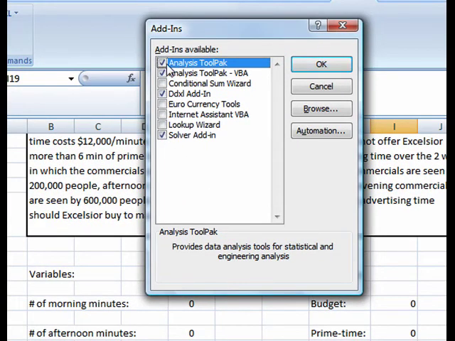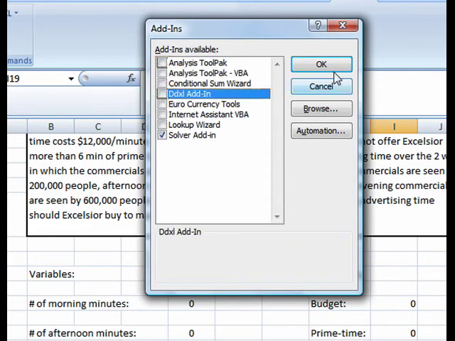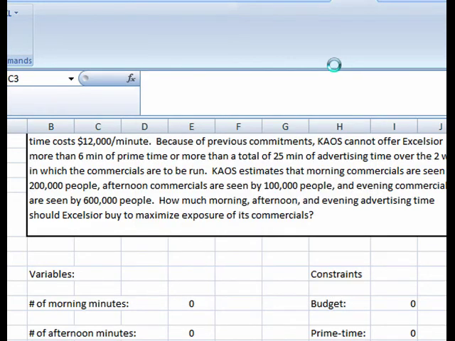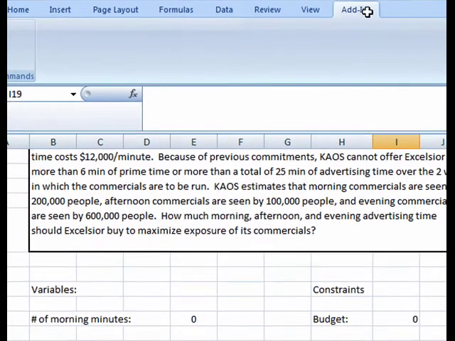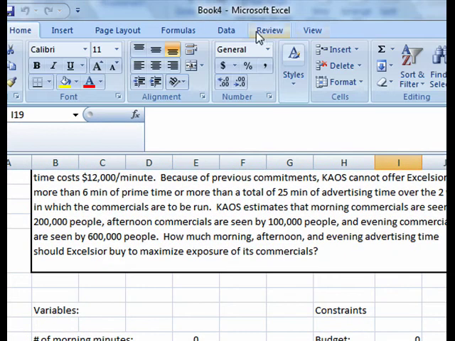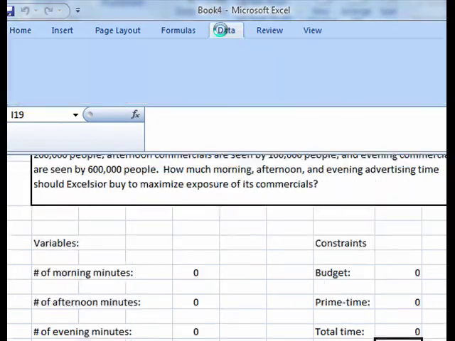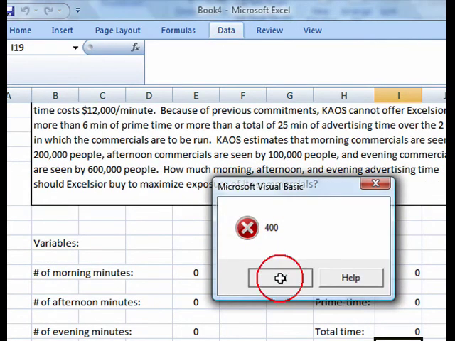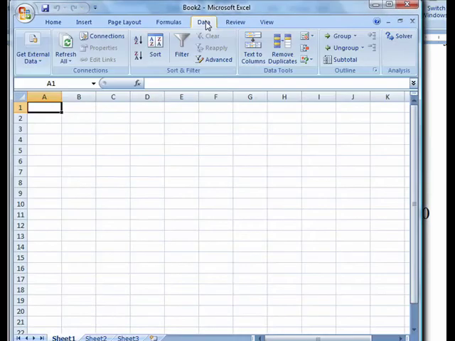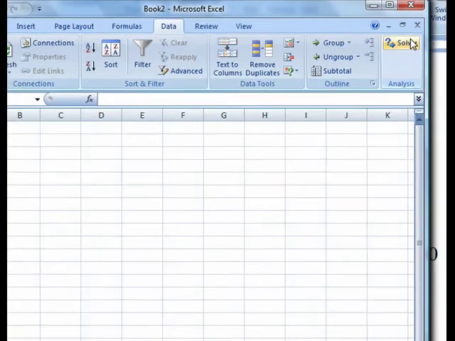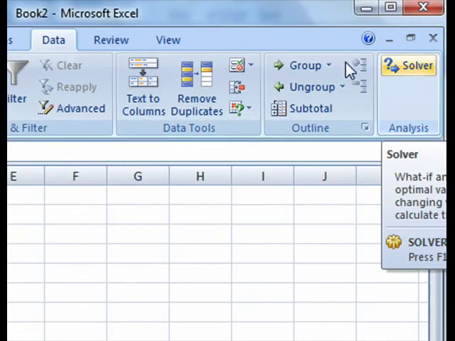So click these. I should already have those installed. Oops, I didn't really want to do that. I don't know why my solver is not working. Okay, I just quit Excel and then brought it back up, and now it shows the solver here under the data tab.